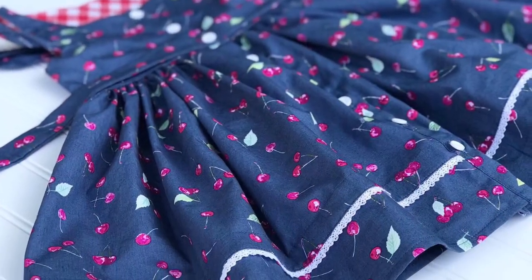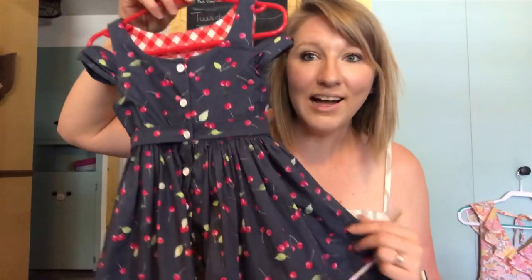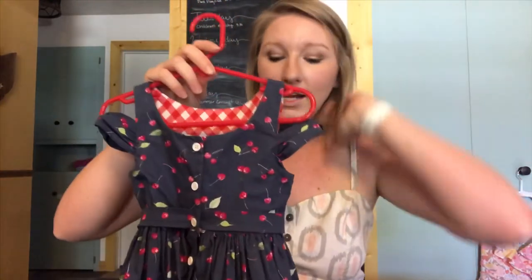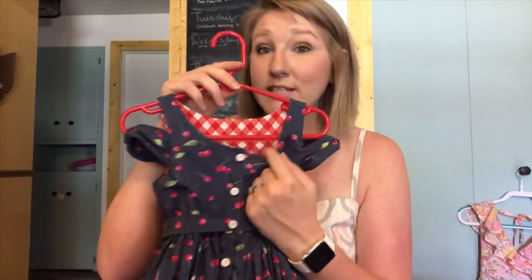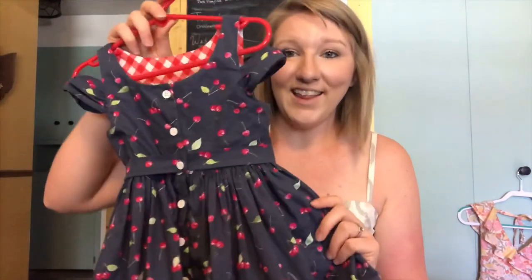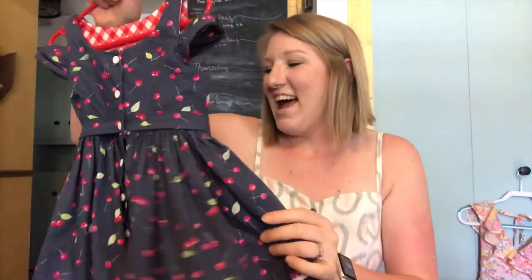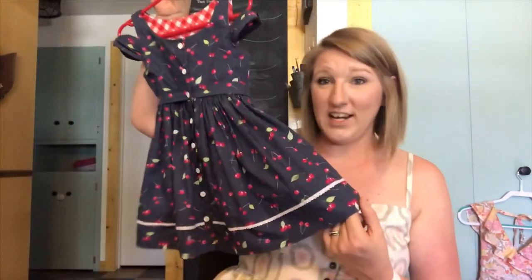This is an art gallery print that I got from Threads and Stitches Fabric. I didn't have enough to do all the lining, so I did the lining and the pockets in a really cute Moda gingham, and that turned out really nice. It has a sweet little sash on the back and it just turned out so cute — it looks so cute on my daughter. She loves it. Anything with pockets, am I right? I'm really happy with how this one turned out.